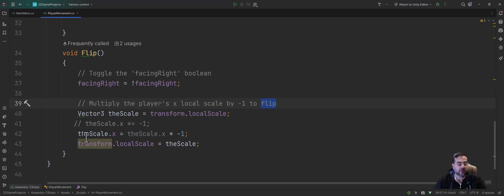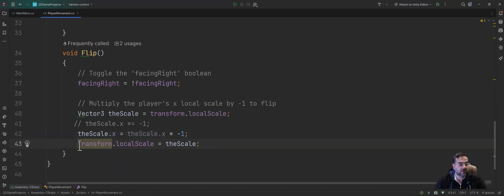Now, how are we doing that? Well, there's a shorthand way of coding this, which works exactly the same as this one. I just wanted to show you both. And what it's saying is the scale, which is this value here. Remember, we're just storing the current scale of the X, Y, and Z. We're just going to look at only the x-axis. Remember that -14? And we're going to say the x-axis times a -1.